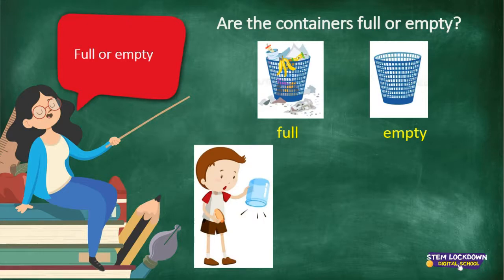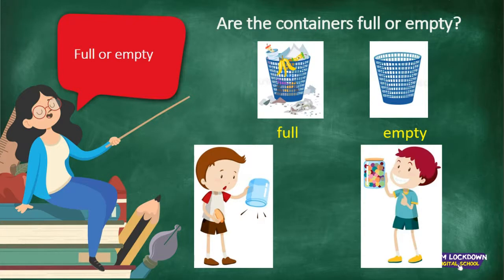All right, so let's have a look. What has this boy got? He's got a jar. And this boy's also got a jar, but what's inside his jar? It looks like, are those sweets or marbles? Or maybe they're those jelly balls. What do you call those jelly balls? Love bubbles. Yes, maybe he's growing some love bubbles.